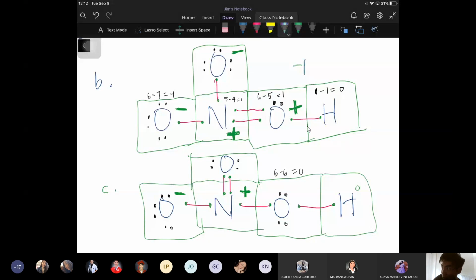Ano pa? Tignan nyo si letter B. Yung oxygen doon. Ito. Tignan nyo yung charge ng oxygen positive. Eh, di ba yung oxygen yung most electronegative sa molecule? Then, it should not bear the positive sign, no? Hindi pwede yon. So, minus 1 na naman siya, no? Ano pa? Yung rule number 2, sabi doon yung guidelines, negative 1 to positive 1 lang yung charges. Eh, okay naman. So, wala naman tayong problema doon.